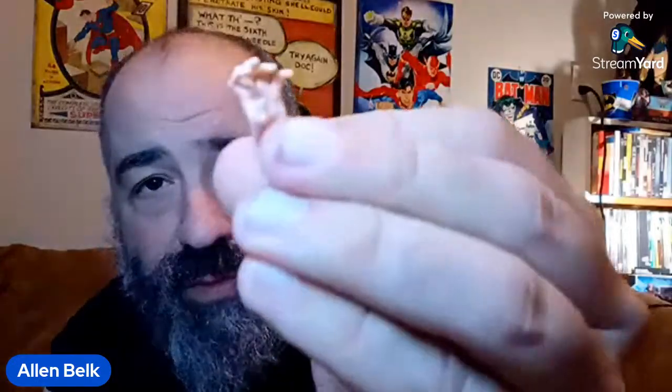We'll go ahead and put it all together so we can see what it looks like completed. And there's what that looks like. But Sarge can't hold it because he's got two closed fists. But they gave us a whole bunch of hands here, so let's go over all the hands. First of all, we have this grappling hand, which I think is really cool. It's good to have on a character that's a professional wrestler. We got one for the right hand and one for the left hand.